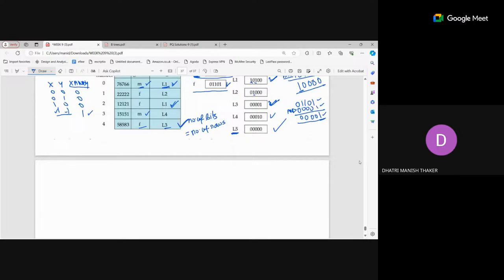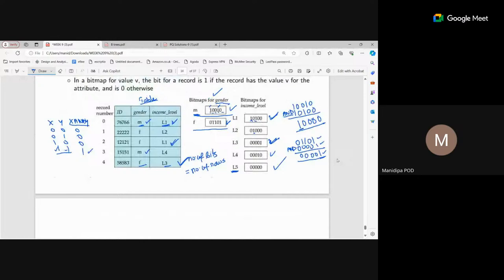Okay, so this is pretty much everything that week 9 has. There is one more lecture, 9.5. There you just have some common commands, like create table commands. So just go through that PDF once. I will show you two questions based on that slide. If you have any question, you can ask.